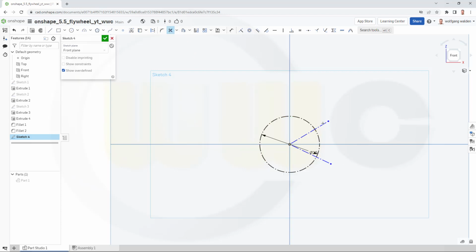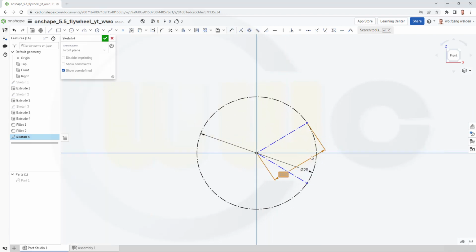Maybe trim those two. Add an angle. So that angle here, or maybe first align those two points vertical. So this gives me sort of symmetry. And then I can go for that angle, and that angle should be 20. No. Let's zoom in. Go for an angle like this, yes. And that angle should be 25 degrees.